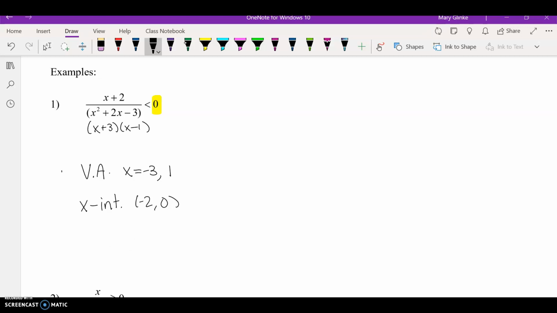So your vertical asymptotes are always going to be an open circle on your number line. Your x-intercepts are dependent on your sign there. So we notice that our sign is just less than and it's not the equal to, so we're going to put an open circle there. On your number line, you're going to put all of those critical values on your number line. So we have -3, -2, and +1. Notice we want to go in order from least to greatest because it is on a number line. All vertical asymptotes, I'm going to do an open circle. For this problem, my x-intercept, I'm going to do an open circle.